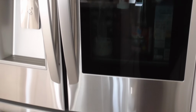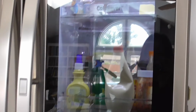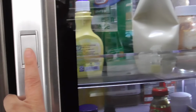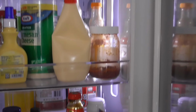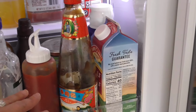All right, so one of the features that we initially picked this fridge for was this peekaboo window. You can knock twice and see everything that's in it. I'll tell you, we hardly ever use that feature, but one of the other features, the inset mini fridge here, when you push this, it opens up. Definitely use that feature a ton because we can put all the things we access a lot, like the creamer and the ketchup and the butter up here.